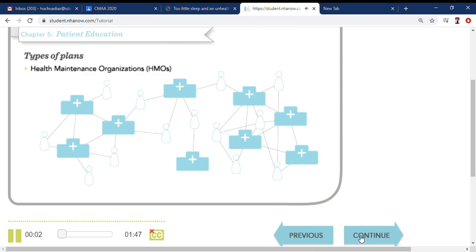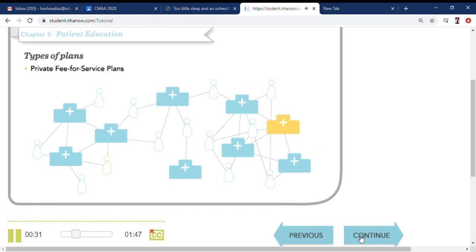Except in an emergency, health maintenance organizations, or HMOs, allow patients to only go to providers, other healthcare professionals, or hospitals on the plan's list of approved providers. Preferred provider organizations, or PPOs, allow patients to use doctors, specialists, and hospitals in the plan's network. Going to doctors and hospitals not on the list usually means that patients will have to pay extra.